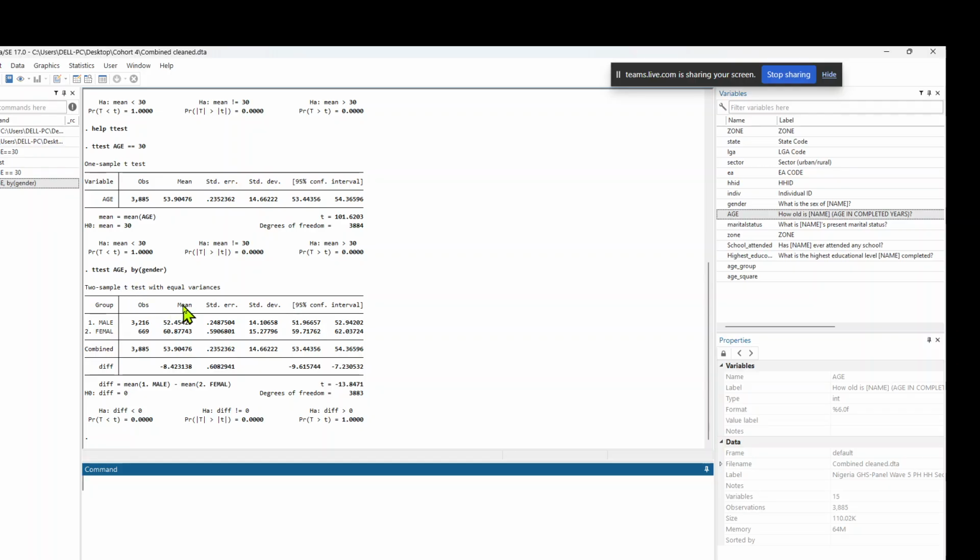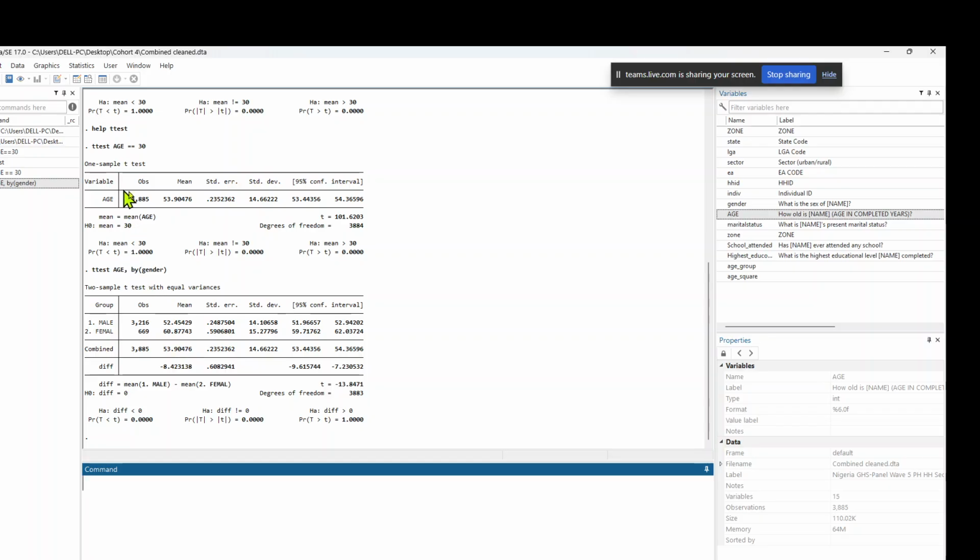The mean age for male is 52.45, while the mean age for female is 60.88. All these are standard deviations, showing how they differ. This is also showing us the combined total for both male and female, and the average age of the two on average is 53.